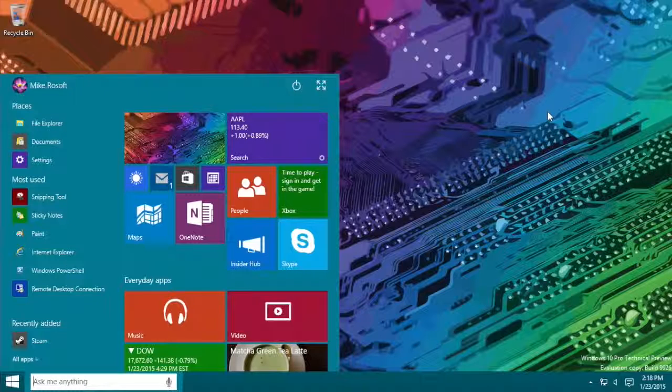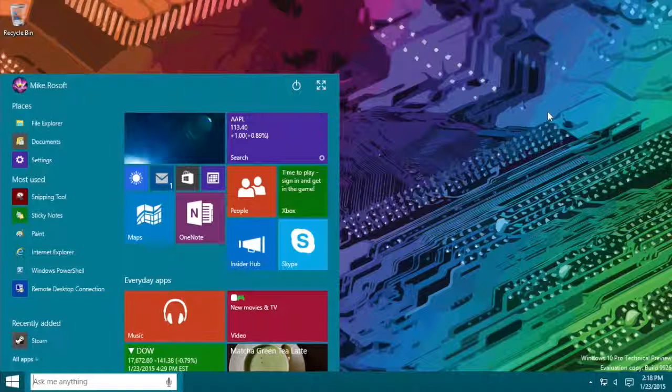So that's a quick look at Windows 10. There's a lot more to come with the Build conference, I believe is going to be later in 2015, maybe in the middle of the year. So we'll have a lot more to show at that time. And we'll be able to demo Project Spartan once that software is in a new build.